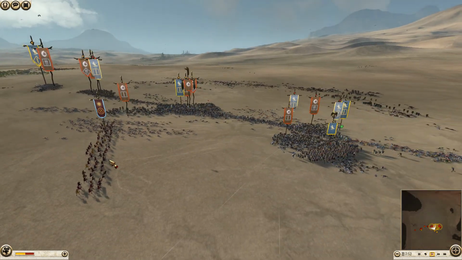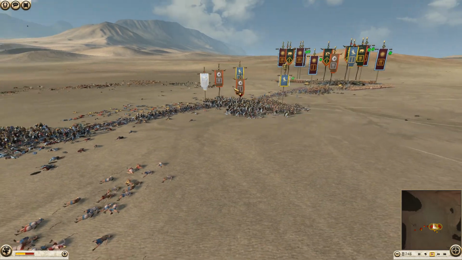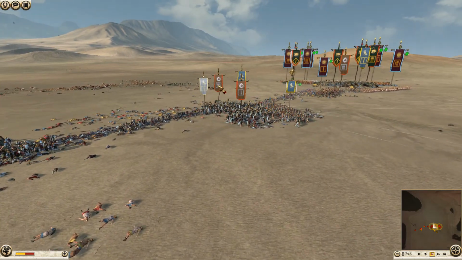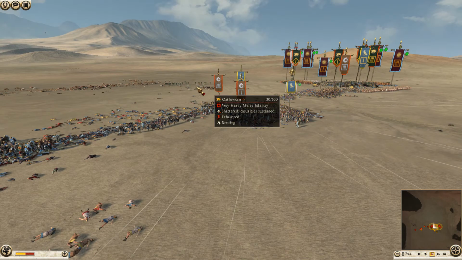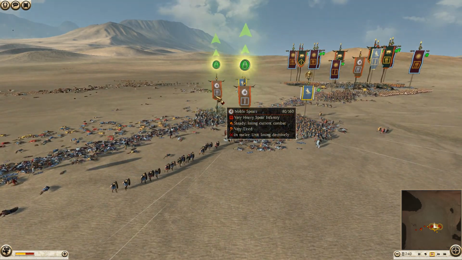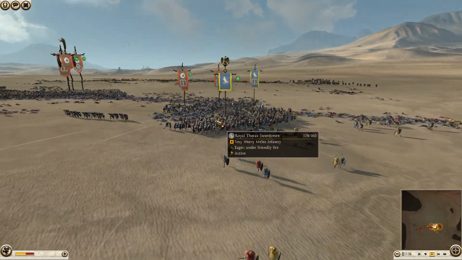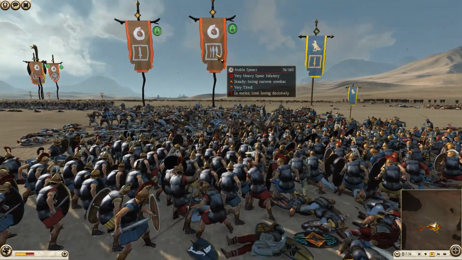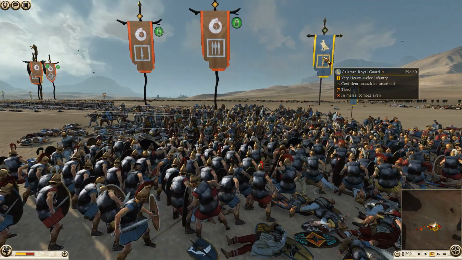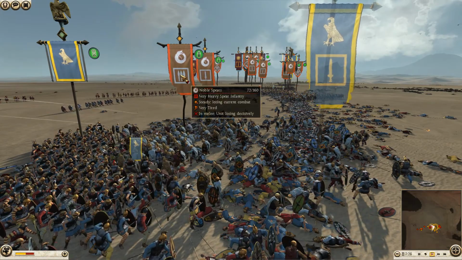Down to 46 men left. These slingers are just going crazy. Getting some really good kills. These Noble Swords losing men. This unit of Noble Spears did just rout a unit of the Thorax Swordsman, but these Noble Spears are even taking shots. Royal Thorax General here taking on 2 units of Spears for Getae. Galatian Royal Guard on the flank, actually on the rear of this unit of Noble Spears.